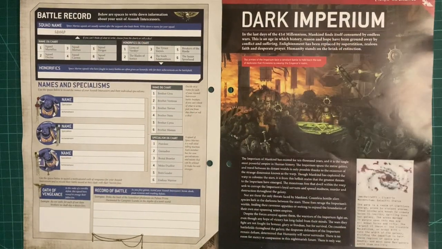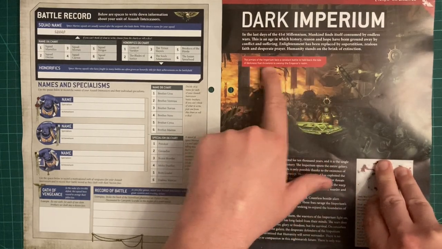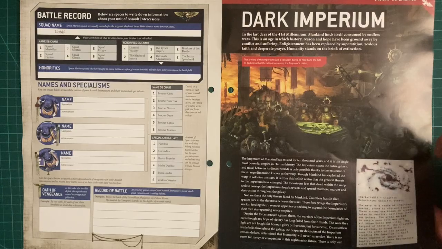Then we've got information on the Dark Imperium. In the last days of the 41st millennium, mankind finds itself consumed by endless wars. This is an age in which history, reason and hope have been ground away by conflicts and suffering. Enlightenment has been replaced by superstition, zealous faith and desperate prayer. Humanity stands on the brink of extinction. The armies of the Imperium face a constant battle to hold back the tide of darkness that threatens to swamp the Emperor's realm.